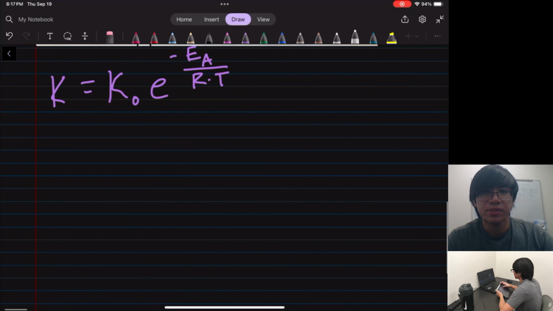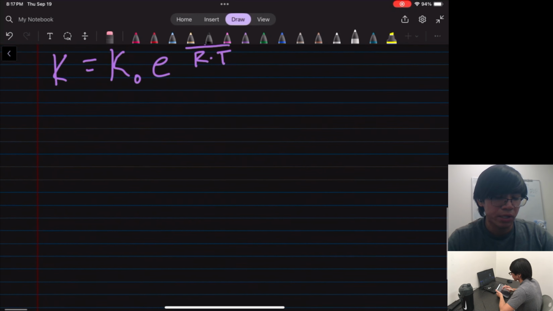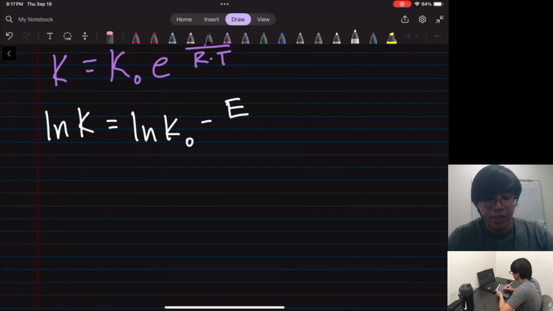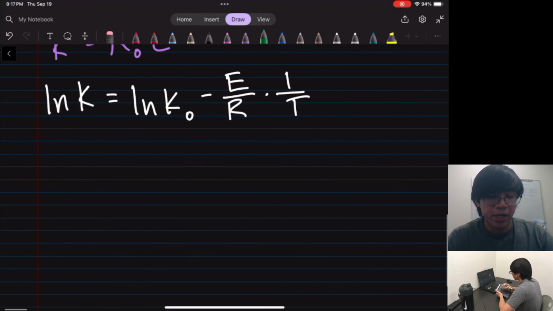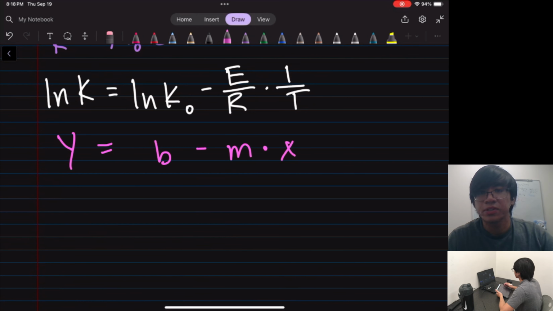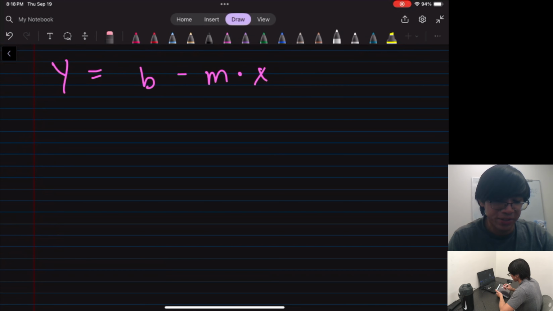We can see this in a graphical sort of expression. So what I'm going to do is take the natural log of both sides to get rid of the exponential. What we're left with is simply an expression that we could use to graph our lines. This is usually what you'll see, hopefully familiar. It's just an expression for a line. So let's go ahead and plot this up, not in code, but just here.